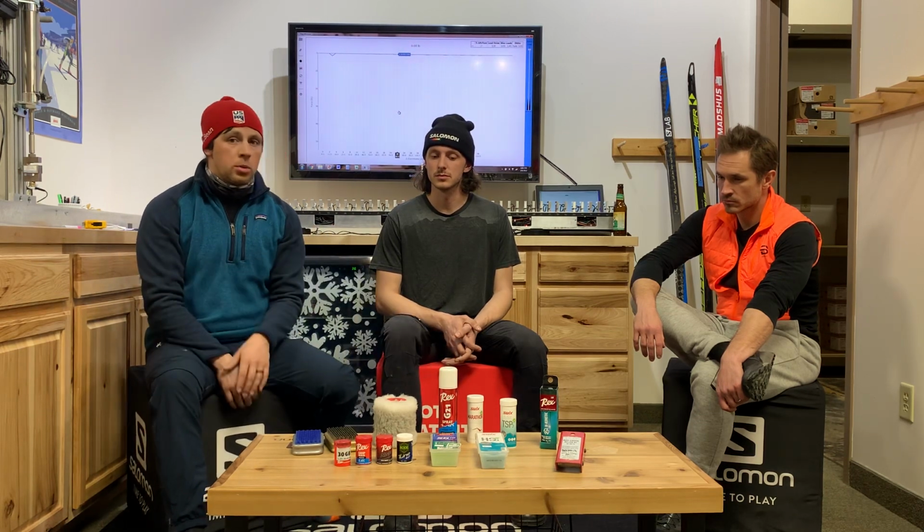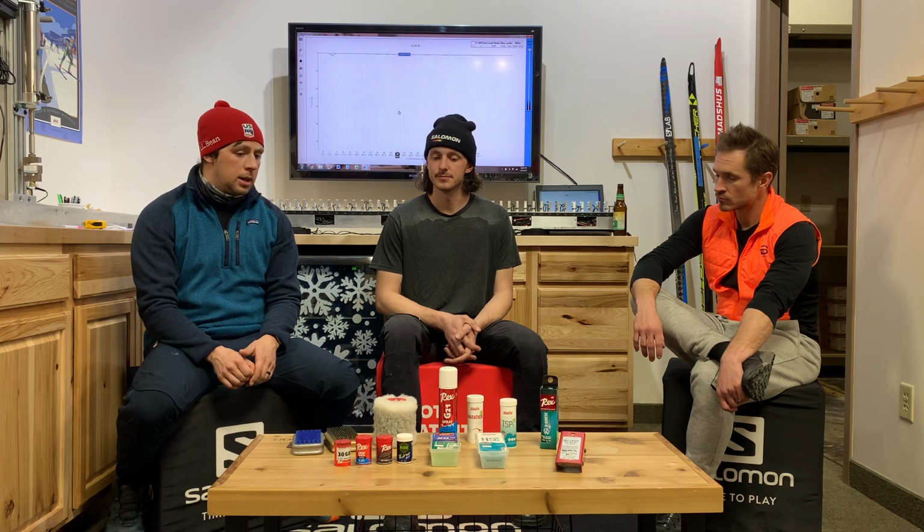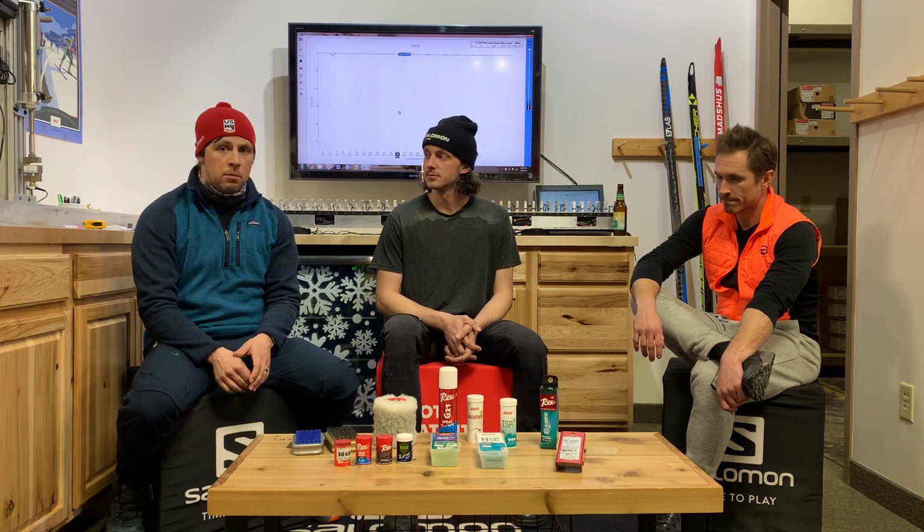It wasn't until the later waves, Waves 3 onwards, we were still on the Marathon, but we added the G21 liquid from Rex over the top of that. It runs a little bit warmer, so when that sun came out and temperatures creeped up into the 20s, the G21 really made a big difference.